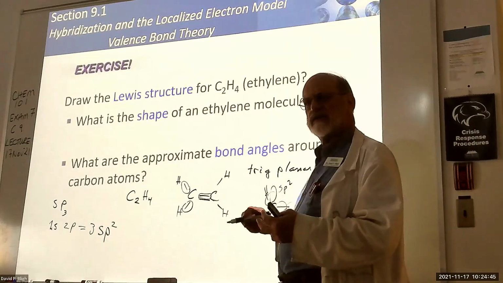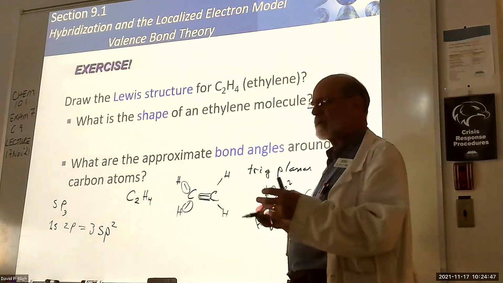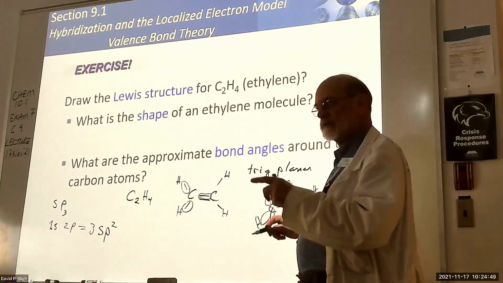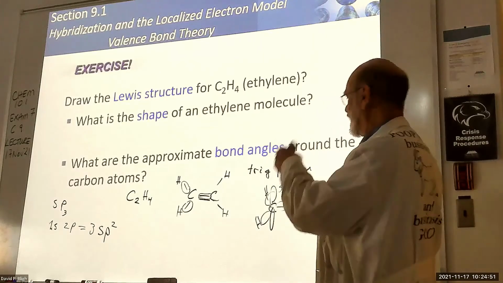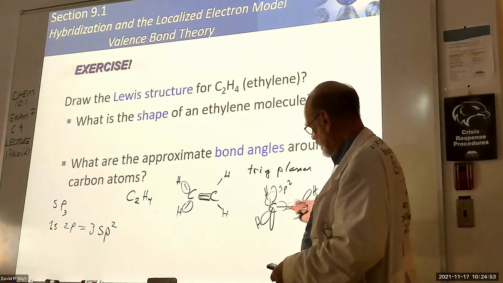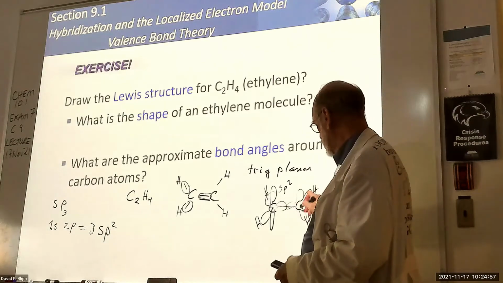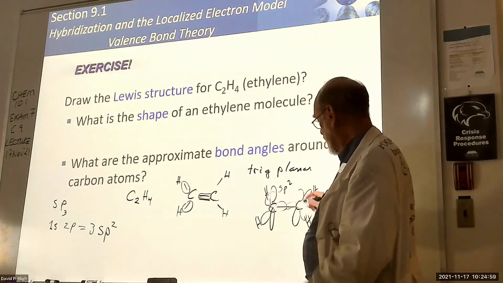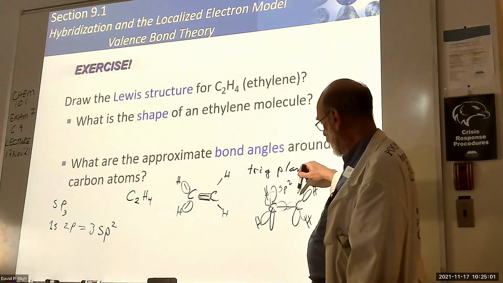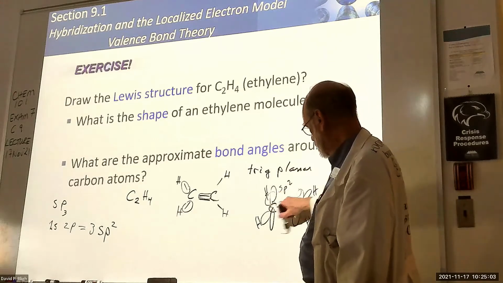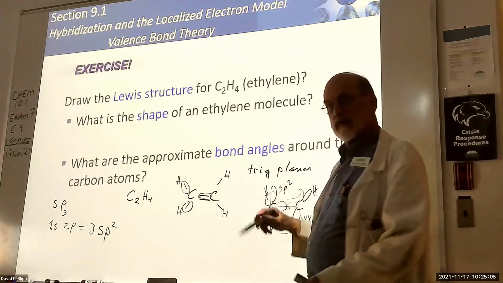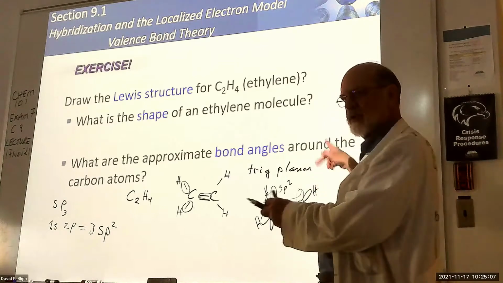Have I defined those yet? Sigma and pi's? I haven't. Okay. I will. I mean, it's in the slides. But the sigma bonds, they're always on axis like this. So we have this extra p orbital sticking out there, and the double bond that we form is overlapping these. Forms that double bond. Okay. I'll show you again in a minute.